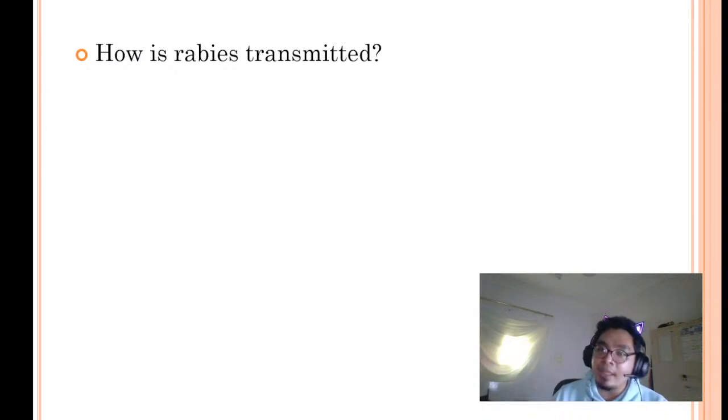But unfortunately, in our current society, if a patient has rabies, they would be admitted to the hospital and spend the rest of their days until they die in isolation, so you cannot transmit it. Even if you got rabies right now, you would be admitted for the rest of your days in isolation, probably in San Lazaro in a very dimly lit room, and you cannot transmit it to other people. So yeah, theoretically yes.